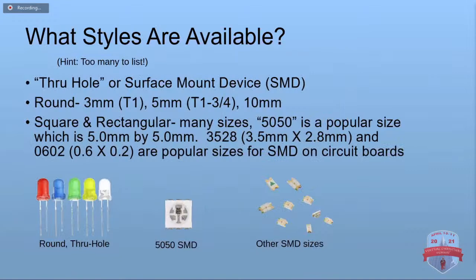They come in more styles and sizes and shapes than you can even count. They come in two basic categories, though, and that would be the through hole, which has the wires sticking down, and the surface mount, which they put directly onto circuit boards.